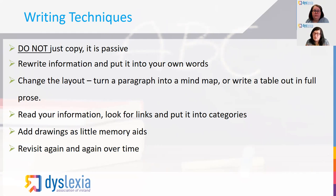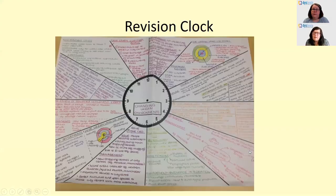Drawings as memory aids — put little drawings on your page to help you remember things. This is your revision; it's not for anybody else to see, so it doesn't matter what you have on the page — it's yours and yours alone. Revisit it again and again over time. Space repetition — go back over it again. Don't just leave things and think you know it without going back for weeks. That all plays into what was mentioned in webinar one about multisensory learning: you see it, you read it, you hear it, you do it, and you're getting deeper into your memory. The more you do with information, the more familiar you become with it, and the better chance you have of being able to retrieve it.